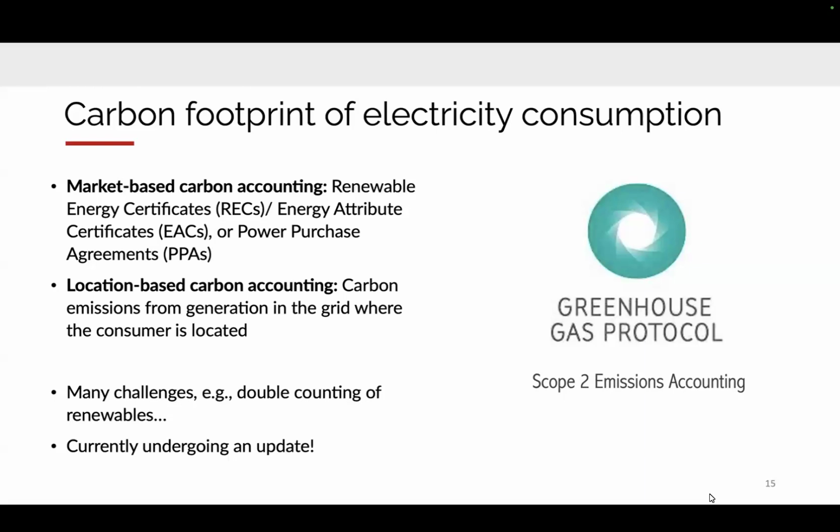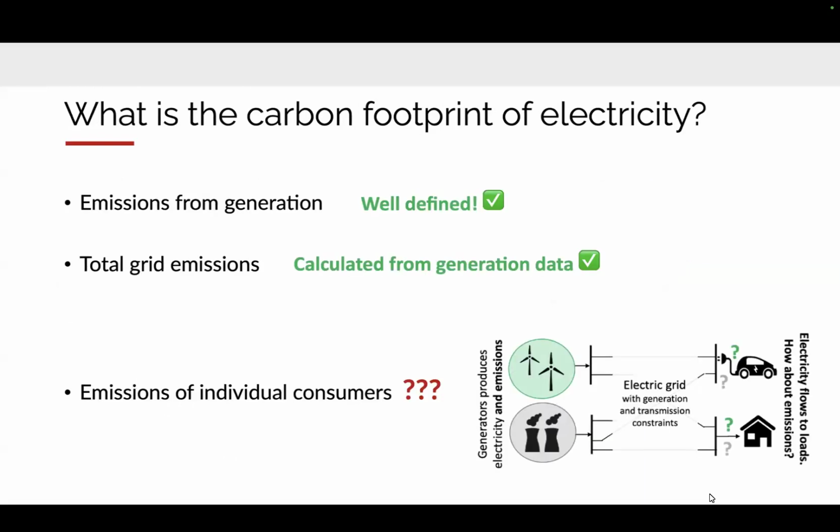Okay. So this is hard to define. That is one thing I just want to say. There is no way of directly tracing electricity, or there are methods to trace electricity from source to sink, but those are not unambiguous. There are different methods for doing so. And even if you could trace physically where the electricity is flowing, it doesn't necessarily account for the way electricity markets do dispatching, and therefore defining the contribution of any individual load to the emissions that come from the overall grid. So this is hard, is the first thing I want to say.